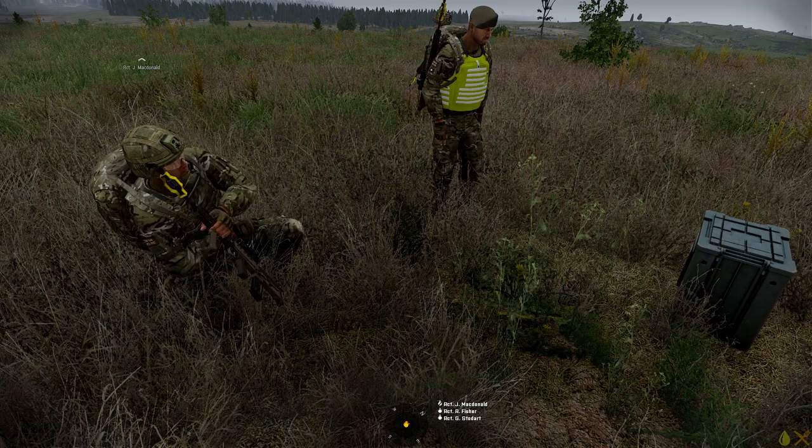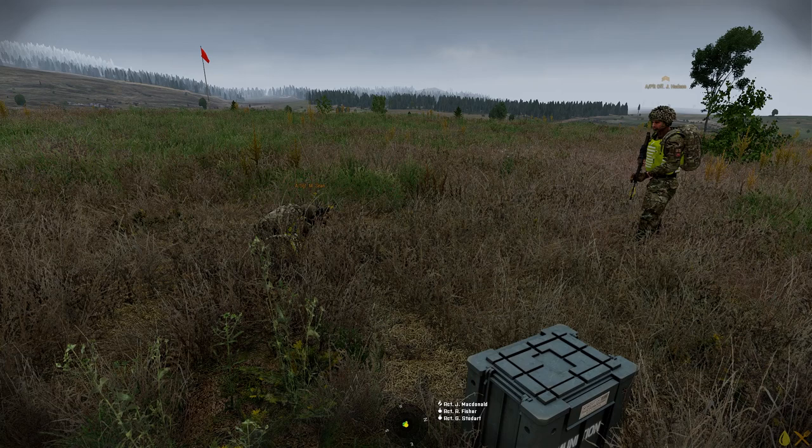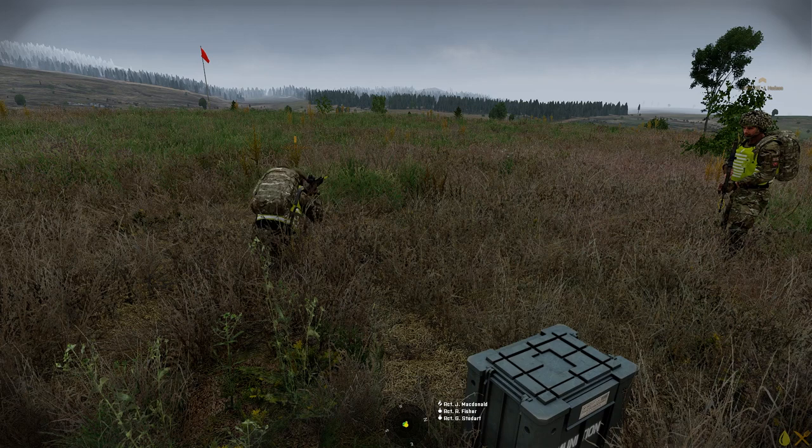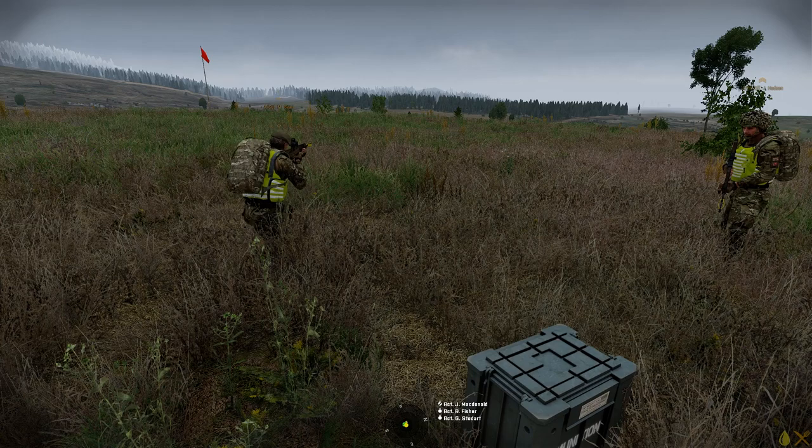So if you imagine, I've gone to ground, firing away, and I've been ordered to move either forward, left, right, rearwards. I'm not just going to stand up. I'm firing away, I get down, pop back up, fire a few more rounds. That enemy might have trained his sights onto me when I go back down again. So if I was to stand up and just move, potentially I'm going to get hit. So what we need to do is the boxing drill.